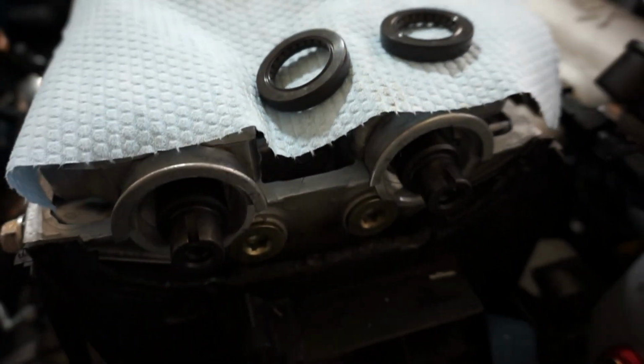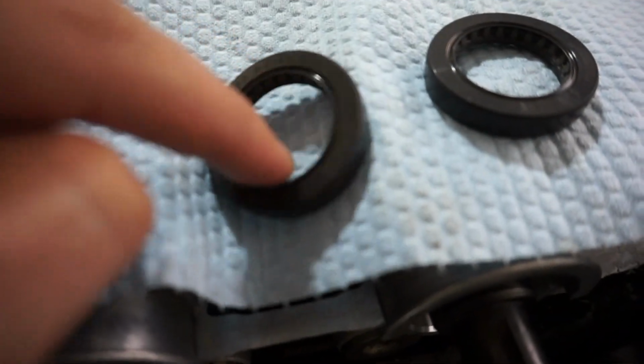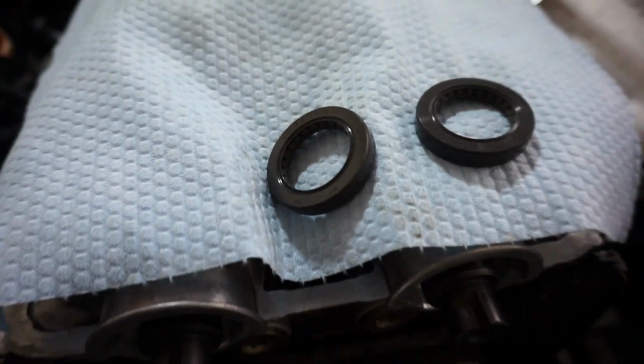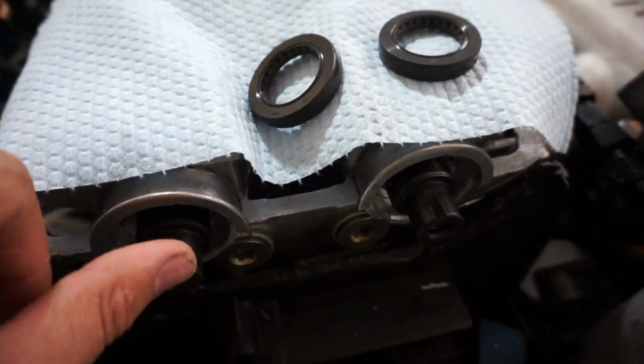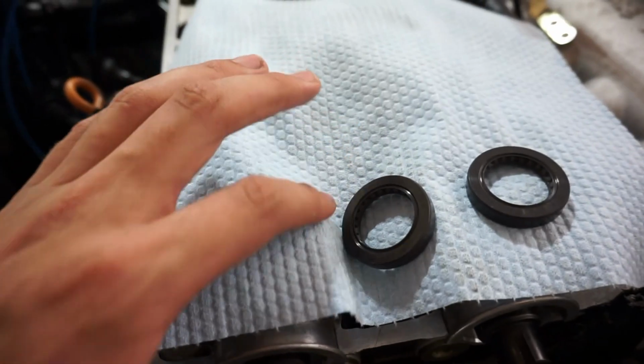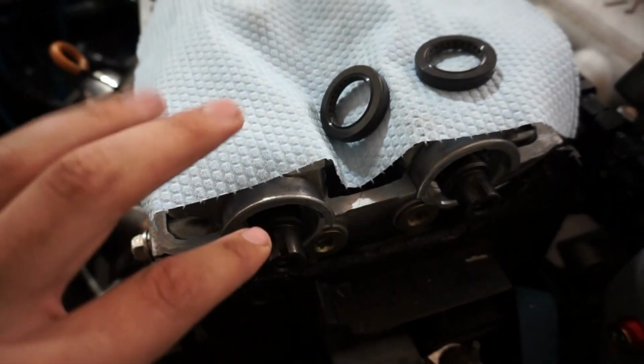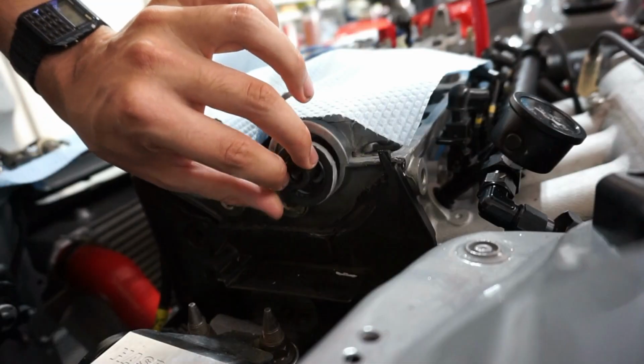Alright, so at this point we're ready to install our front cam seals. Now these are from Honda, so they come with a nice layer of grease already on the inside there. I'm going to press these in just like I did last time, but the only difference is I'm going to put a thin layer of Honda Bond RTV along the outer edge here, and that should help it slide in, and once that stuff cures it should help it seal nice and tight.